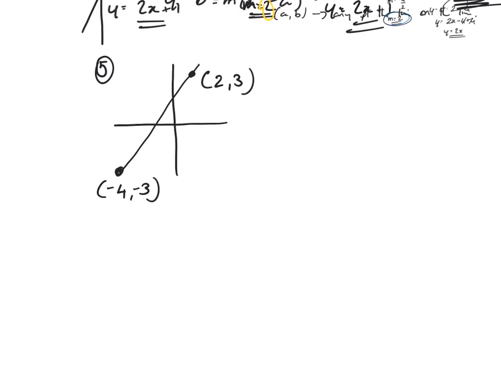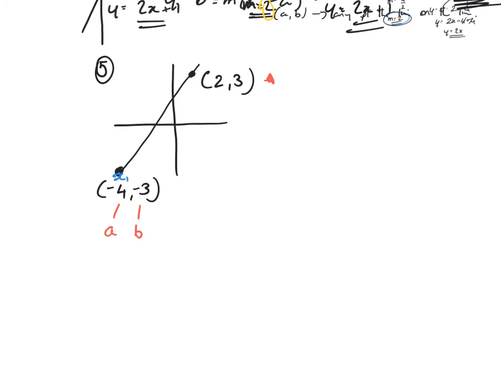Okay, so let's take a point and call it AB. Doesn't matter which one. I could use this one. I'm going to use this one just because it's maybe a wee bit trickier, which is probably a good thing for us to have a look at. But 2, 3 would be acceptable. But let's try minus 4, minus 3 and say that that is the point AB. Okay. Next move after that, let's find the gradient.